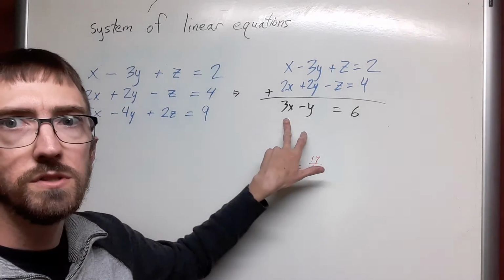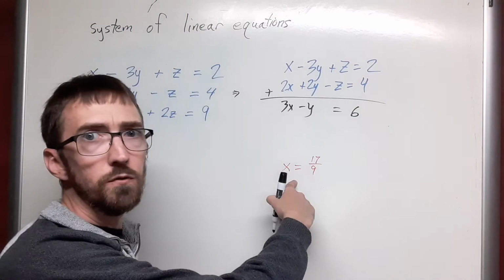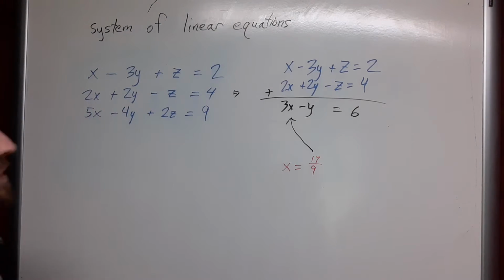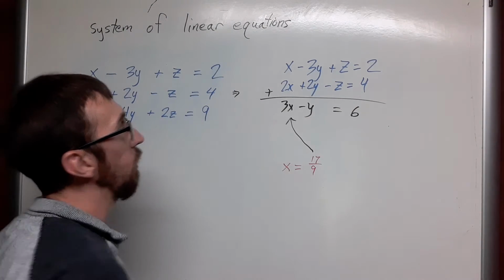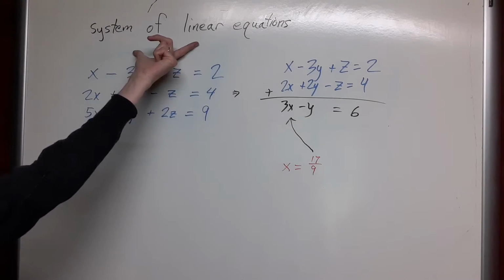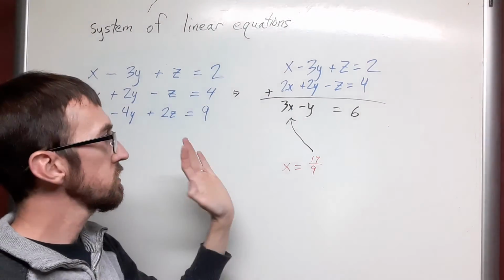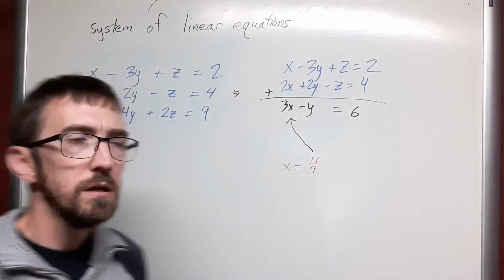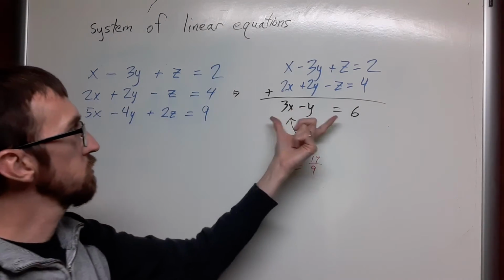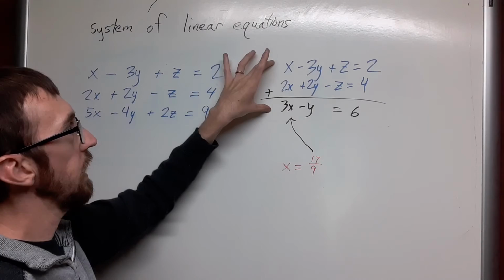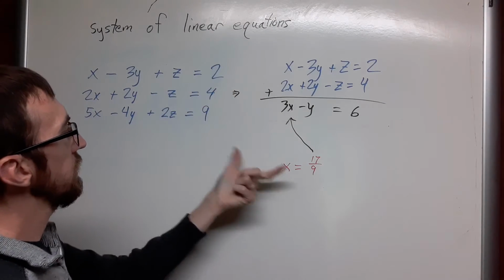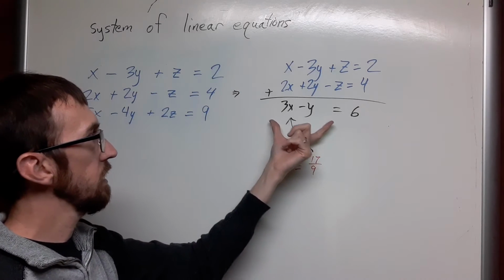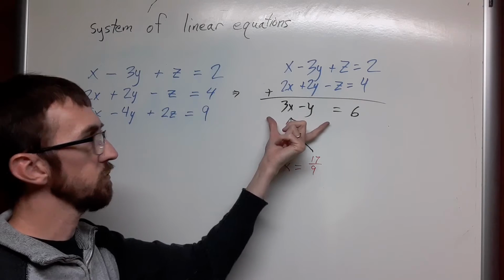We have two unknowns here, but we already solved for x. So we're going to substitute this in for x. So that's going to allow us to solve for y. When we do these systems of linear equations, we have to do a lot of side work to solve for x, y, and z, or whatever your three variables are or more. And so we're going to use this equation that we just found by adding the first two and substituting in the term that we found by adding the second two. And we're substituting that into this equation.